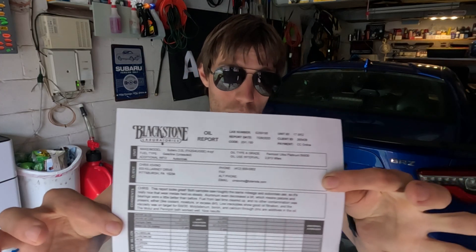What's up guys, today I have another oil analysis from early 2025. I got it from Blackstone Laboratories — this is the Penzoil Ultra Platinum 5W30. I've heard a lot about this oil online, a lot from Lakespeed the Motor Oil Guy, and wanted to try it out myself. I also wanted to move to a 30-weight oil, 5W30, instead of the 0W20 which is what I normally run in this car.